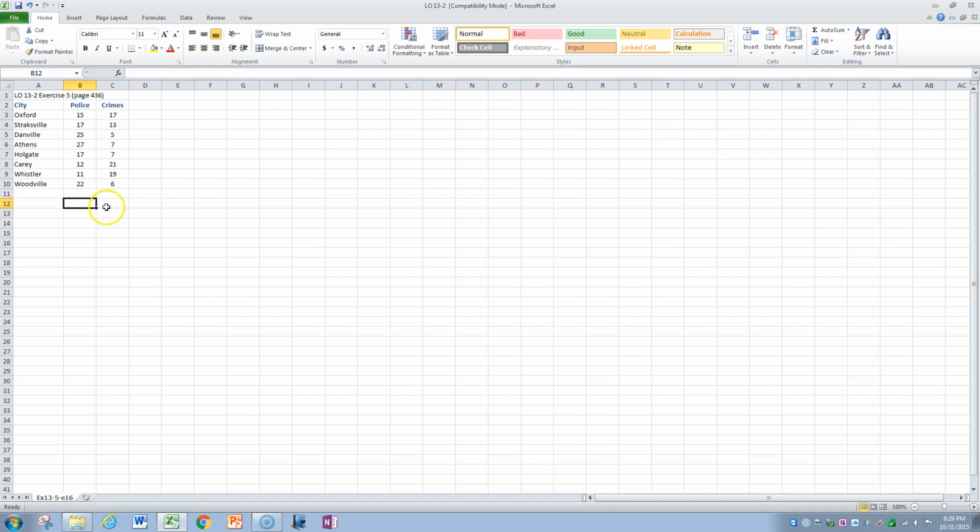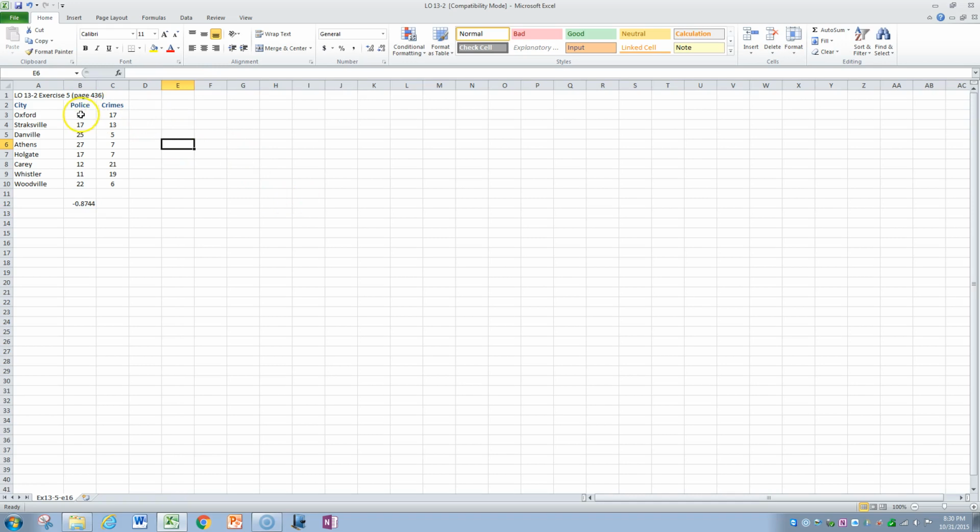Well, the main objective here is to find the correlation coefficient using Excel. You just type equal correl, open parentheses, from B3 through B10, comma, and then the other variable from C3 through C10. Enter. Negative 0.8744. In other words, the relationship between the two is relatively strong.